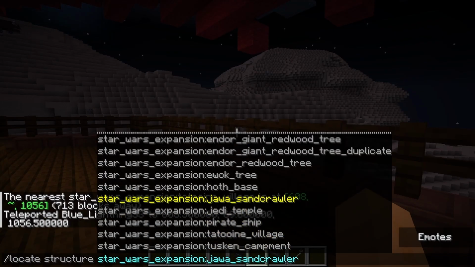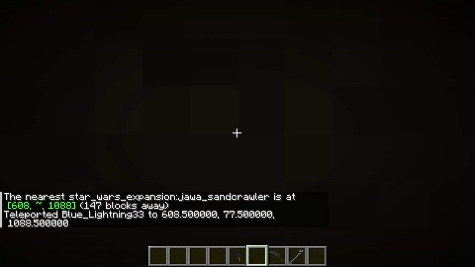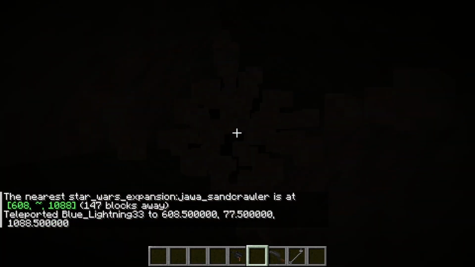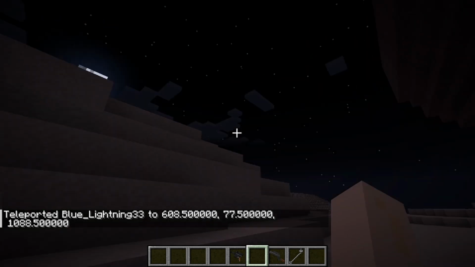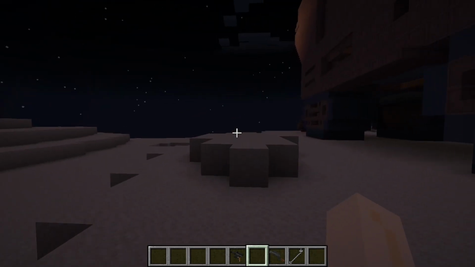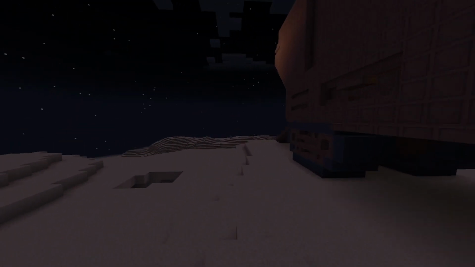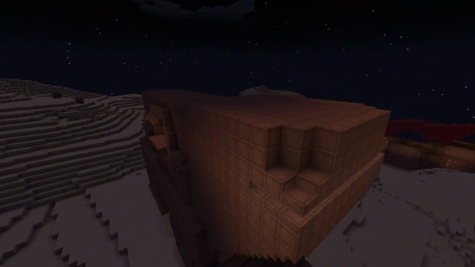The Jedi Temple, the Jawa Sandcrawler. The Jawa Sandcrawler is what it sounds like. Crap, I landed in the freaking... Yeah, there we go. So the Jawa Sandcrawler, this thing is huge. This thing is so huge. Look at it. It's beastly. It's awesome.